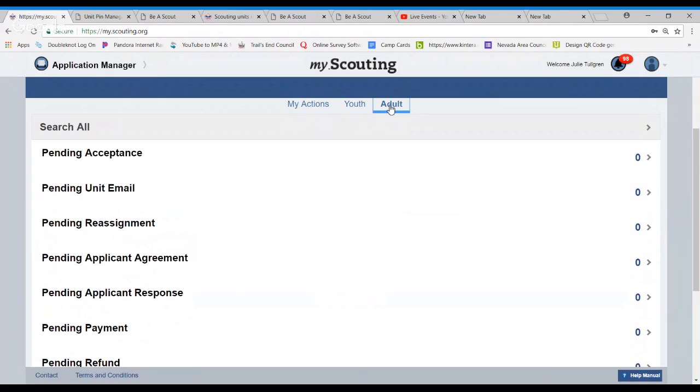Particularly this recruitment season here of August, September, and October, you're going to have a lot of applications. Hopefully you've got a lot of applications going through here and you don't have to use the paper form. Yeah, I think Scouting's really tried to make it easier for people to accept applications by turning on this online process. I hope everyone is able to go ahead and take a look at this and start this.